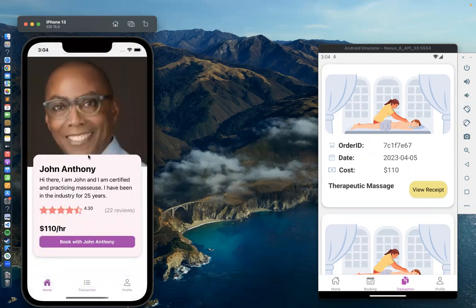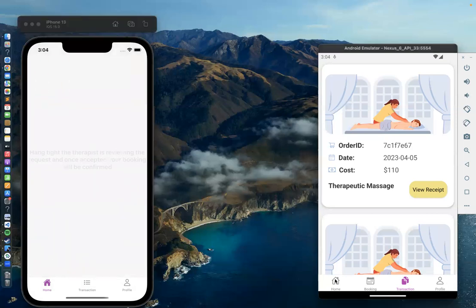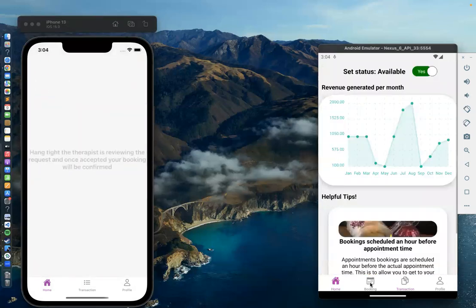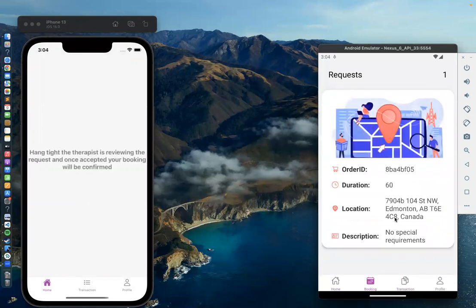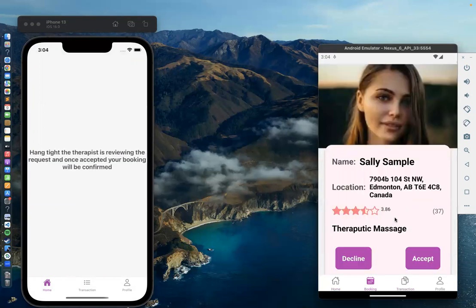And this takes you back to the therapist's profile page. Since we're only booking with one therapist, we want to showcase that therapist here. And that takes you right to that therapist's profile page. And let's say Sally wants to book with John and clicks on the book now button. This request would come up on John's bookings tab. And surely enough, this request is up.